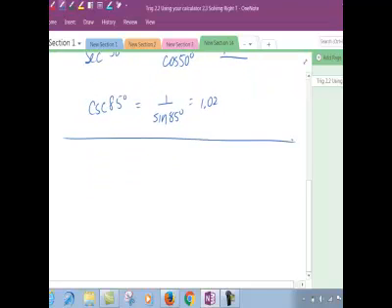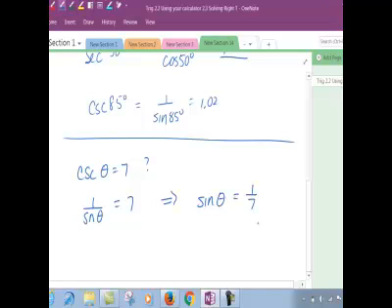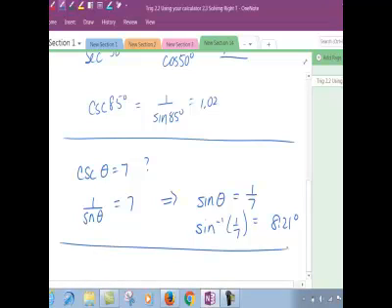This is where it gets a little challenging. What about if the angle's missing? But we know that the cosecant of the angle is equal to 7, all right? So we want to make sure we flip in the right order. So the first thing we have to do is say that's the same thing as saying 1 over the sine of theta is 7. Therefore, the sine of theta is 1/7. All right? So if we take the inverse sine of 1/7, we turn out to get 8.21 degrees. Okay, that's really all of Chapter 2, Section 2.